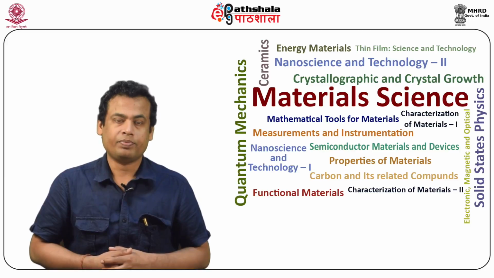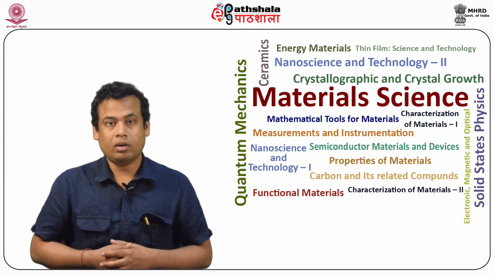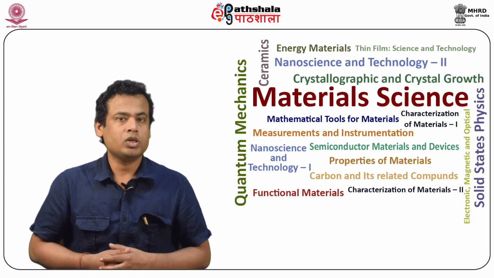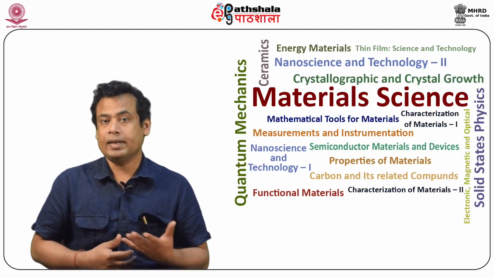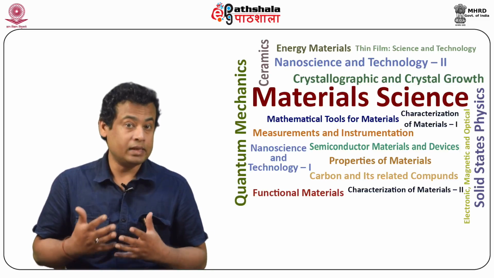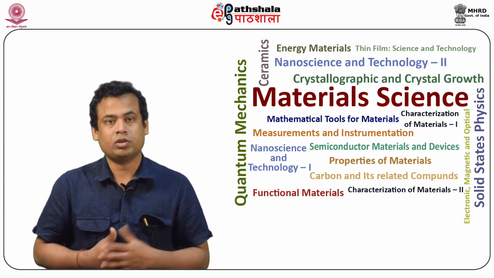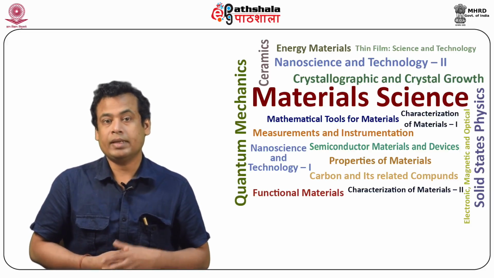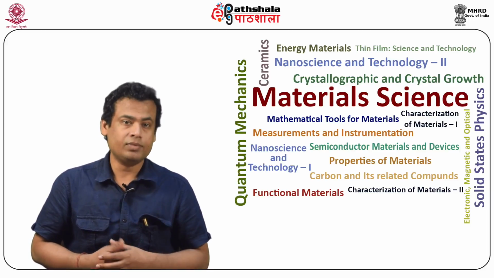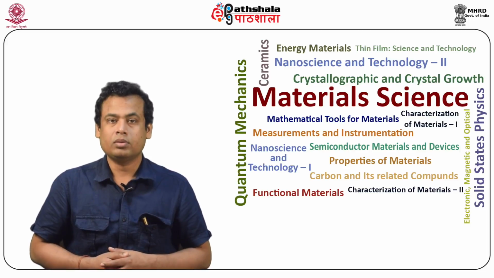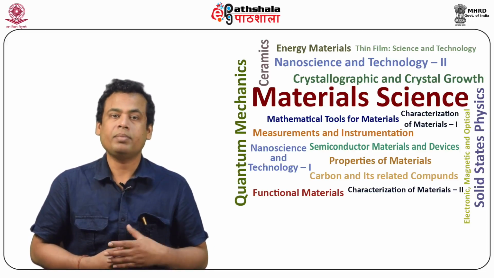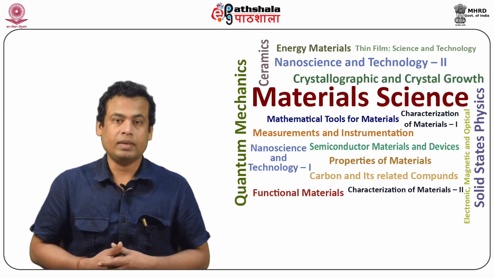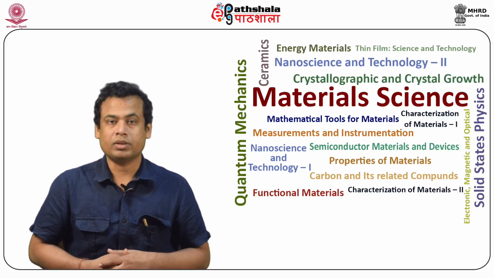The escape depth of the secondary electron is small, a few nanometers, so all of the secondary electrons created by the beam electrons at greater depths are lost. For secondary electrons, the intensity is not sensitive to atomic number. It decreases as beam energy increases and increases with the angle of tilt.